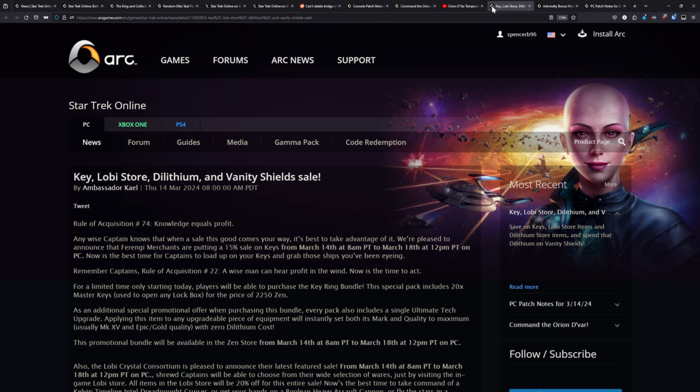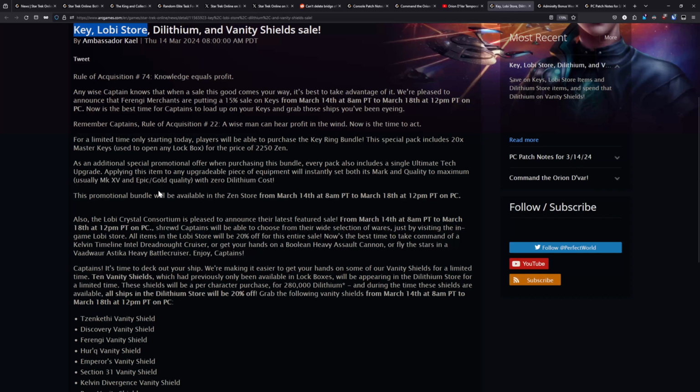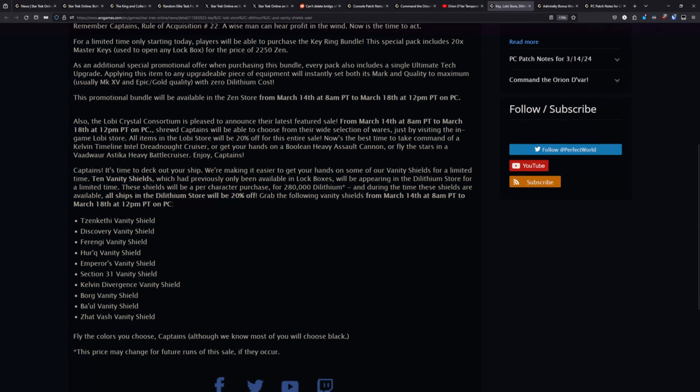Next up, we have a Key, Lobi, Dilithium, and Vanity Shield sale going on. So the Key and Lobi sale is happening right now because of the new lockbox ship, the Devar there. And this is going to be running from March 14th up through March 18th.